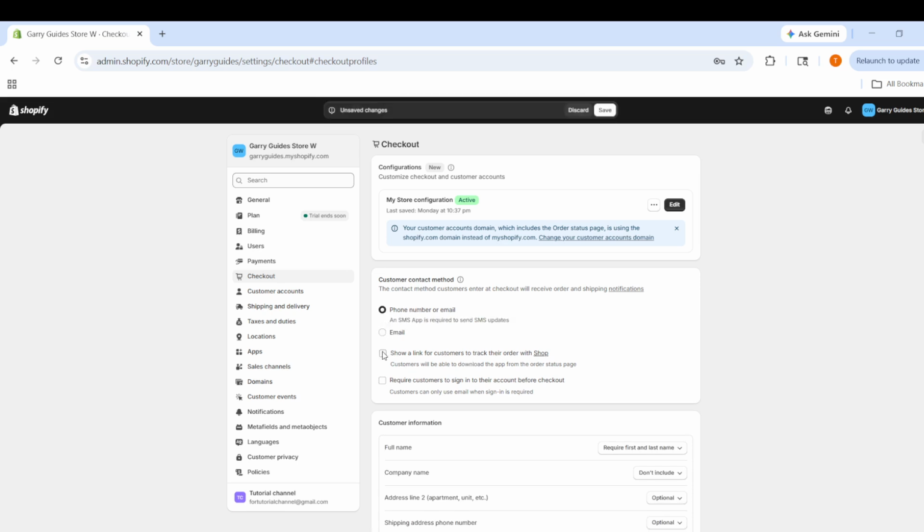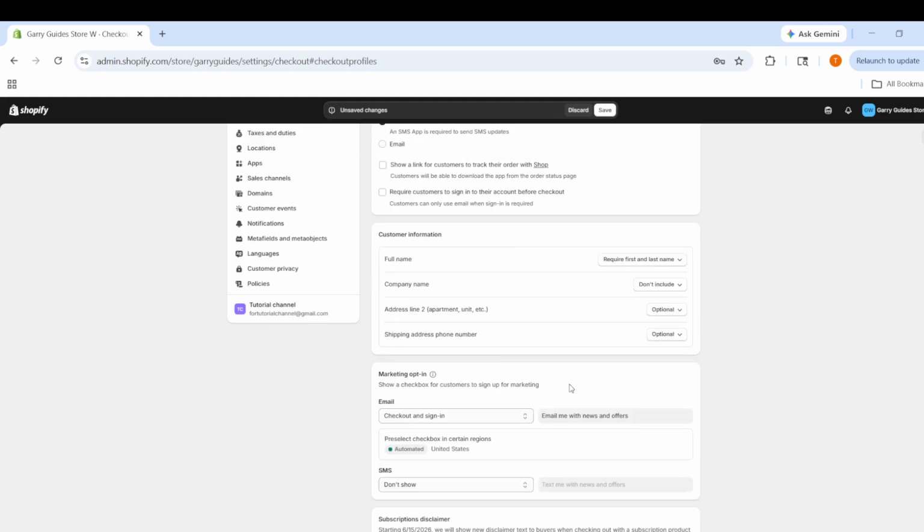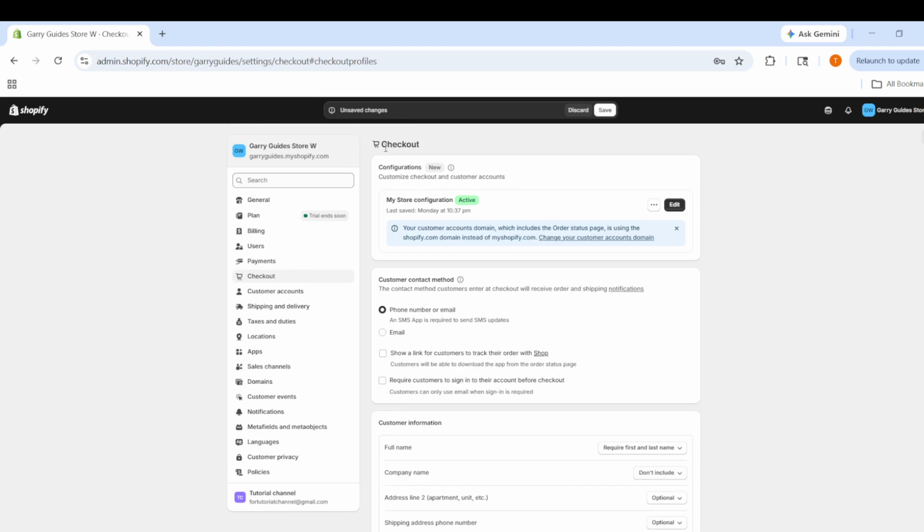Using New Customer Accounts can also help reduce friction during sign-in. Customers can log in faster, and that can improve convenience during both browsing and checkout. If your goal is to make account access easier, this setting is the one you want to use.